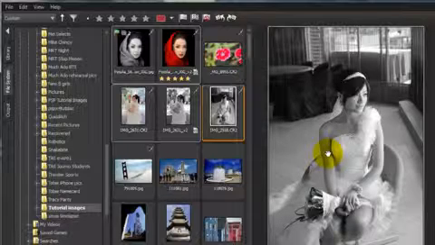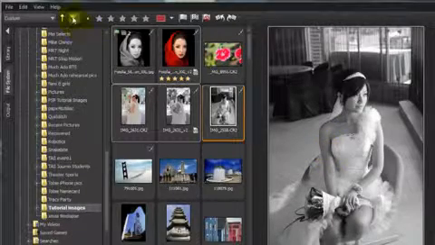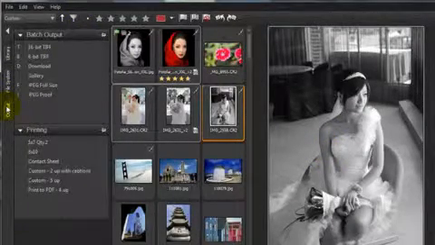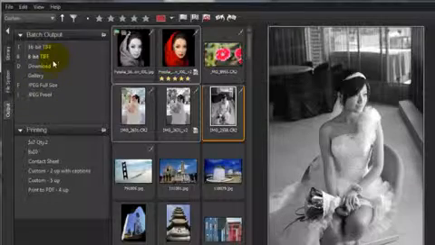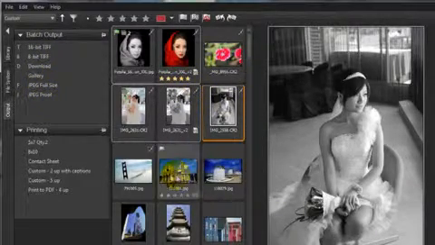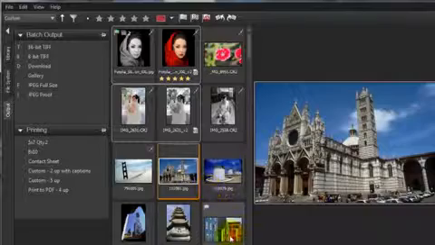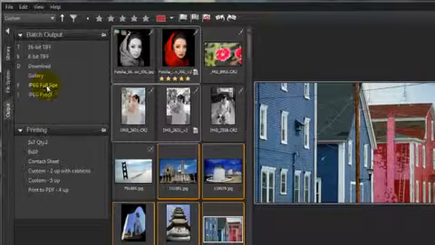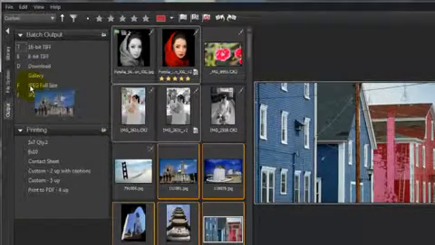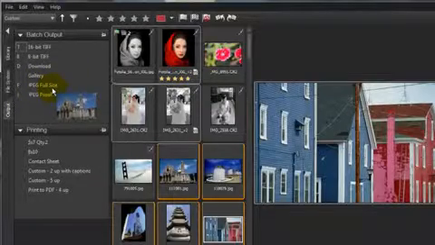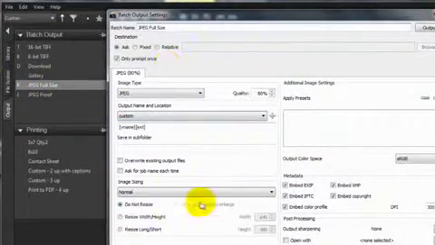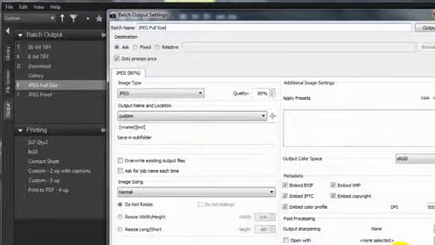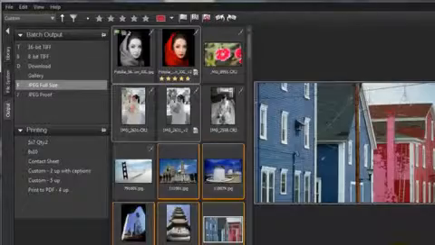Okay, so when we're done adjusting all our images, non-destructive editing requires making output images. So we go here to the Output tab, and we can choose JPEG or Download or Gallery. So let's choose JPEG full size. And we can also create custom output batches here as needed. So simply pick a number of images, drag them into JPEG full size, and say OK, and it saves those images for you in that group, and you can back up your collections or create images for print or upload in this way. So that's it very briefly.